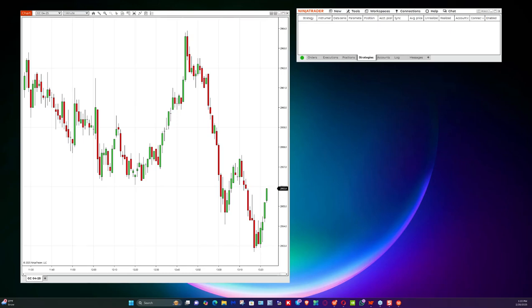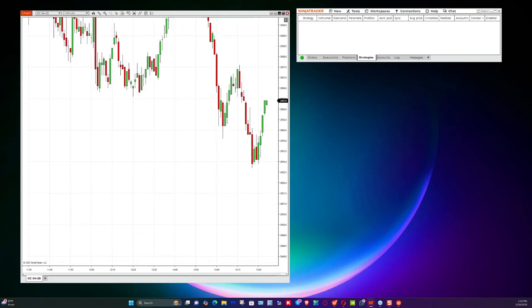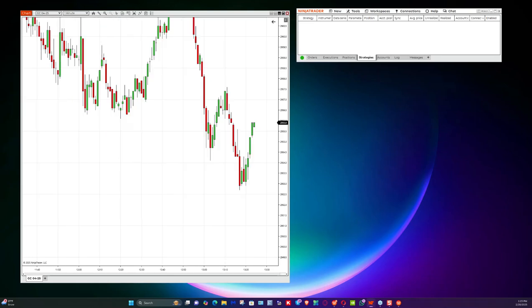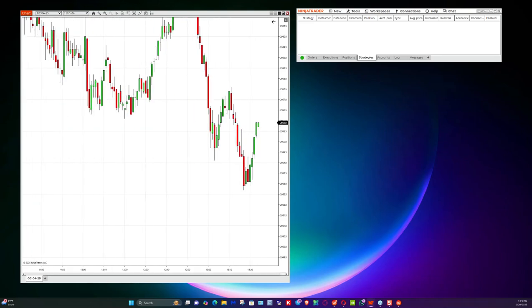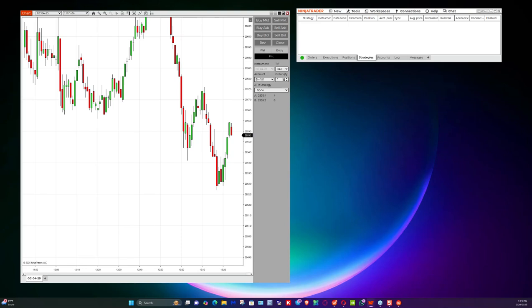If I hold down the left mouse button, I can move the chart up. If I just hold the left mouse button, I can move it side to side. If you see that arrow, just click it and it puts the chart back to default. This is now default. There's no indicators, there's no nothing. Hey, how do I enter a trade? I need my chart trader. So up here, there's an icon for the chart trader. Click that. Click on chart trader, turn it on.